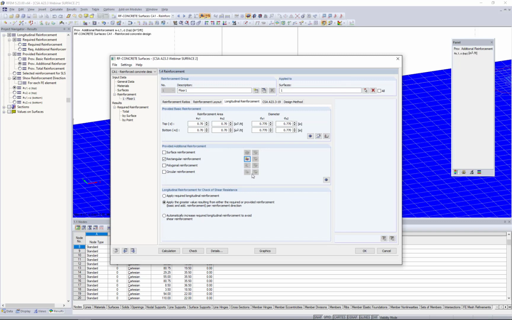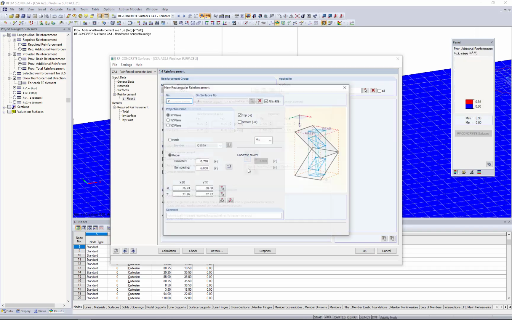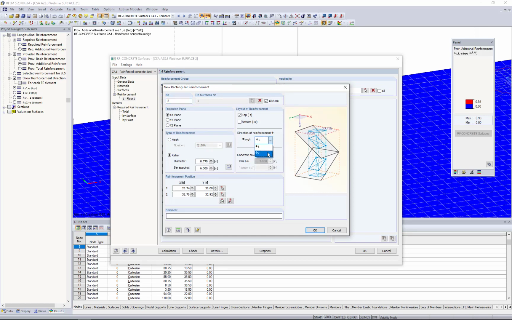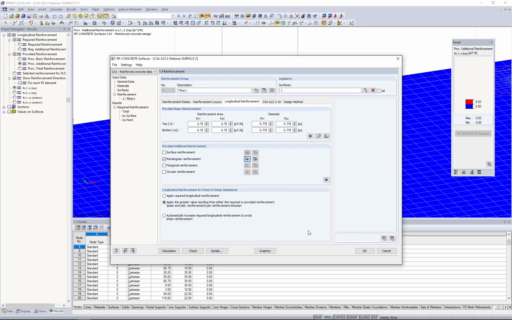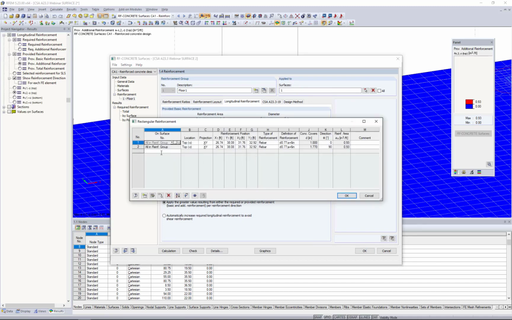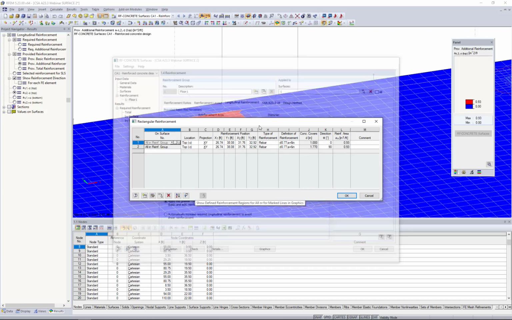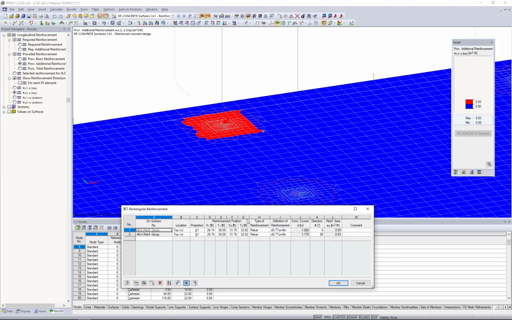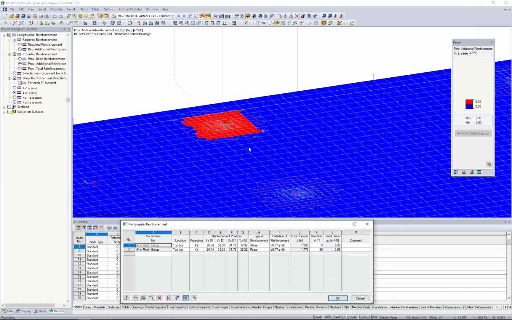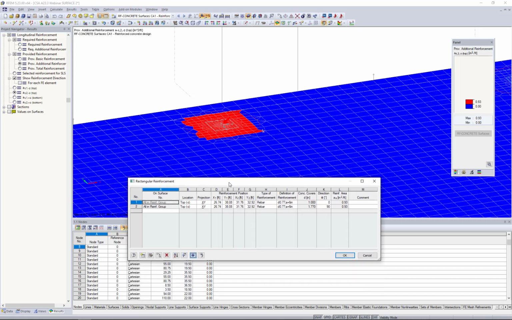We click OK. We do the exact same setting here, but this time the program remembers all my settings. I'm going to change this to direction 2, and I click OK. So now within this table format, what we'll be able to see is that additional reinforcement at the top. I can view this graphically by taking a look here within my model, and you'll notice that my provided reinforcement is all set in blue. Now the additional reinforcement is set in red here, applied to those relevant FE mesh elements.